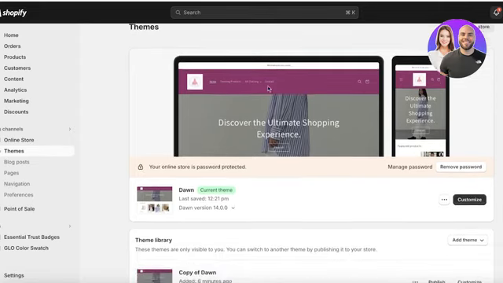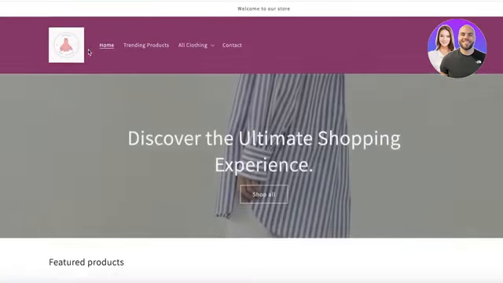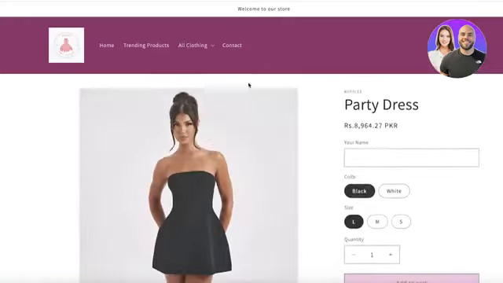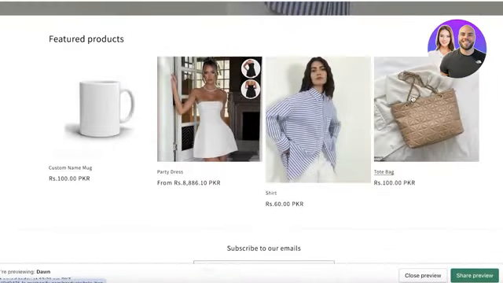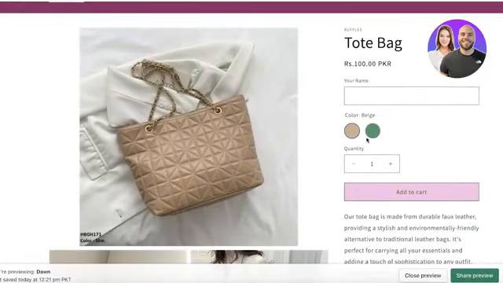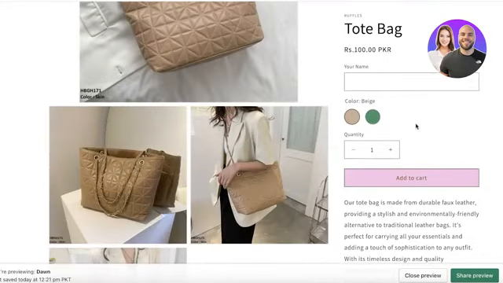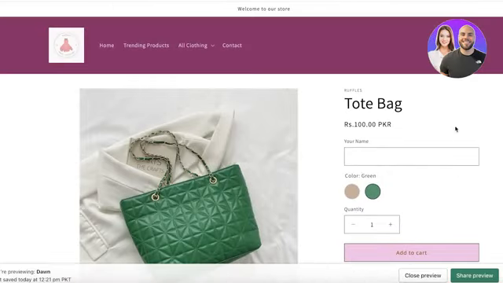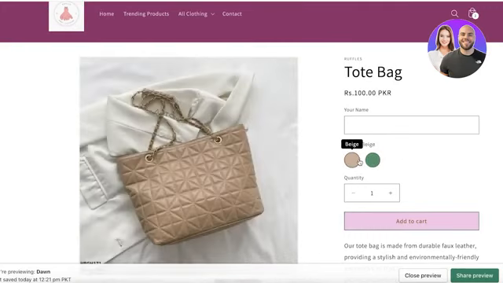Now, if you want to add something a bit more elevating to your store, such as a color swatch for your product, like I have inserted over here, so not in this particular one, but I have inserted color swatches over here. It's a really simple technique to add color swatches as well, and I have a separate video about color swatches, so you can check that out, because having a customized button and then having things such as color swatches can really help elevate the overall appearance of your Shopify store.